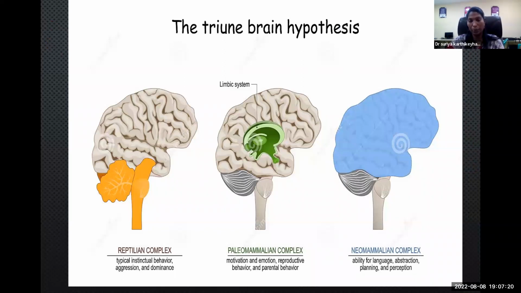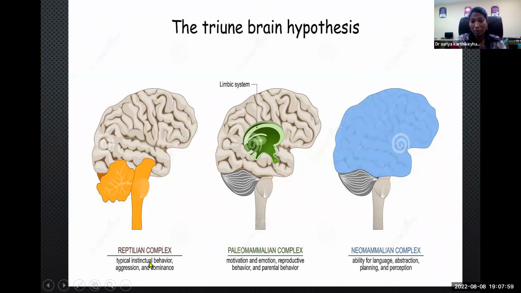The triune brain hypothesis. When we are in the dinosaurs period, when humans are seen in the dinosaurs age, I'm talking about that age, that is the reptilian complex. When humans were evolving, when all the reptiles were forming, that is called the reptilian complex. What is our main function at that time? We have to survive. We have to survive among the reptilian complex, along with all the vigorous things. For the nature of survival, we had that reptilian complex.